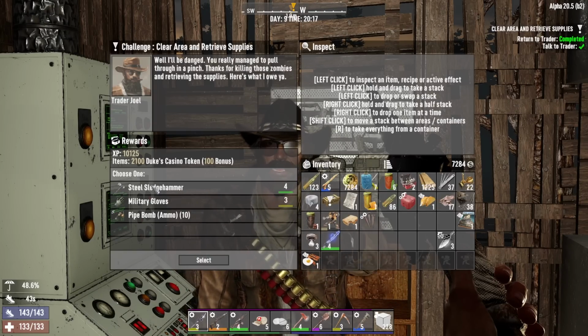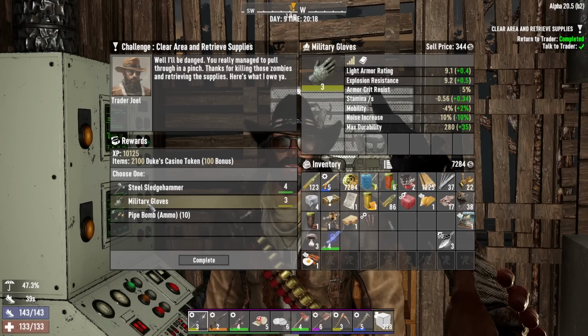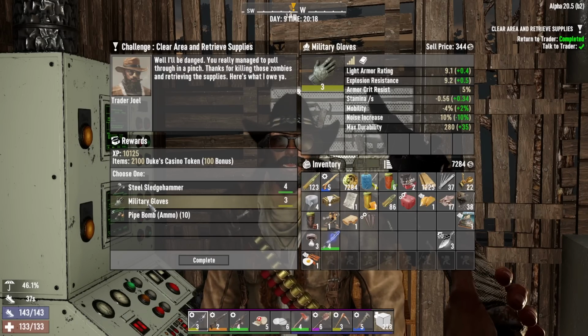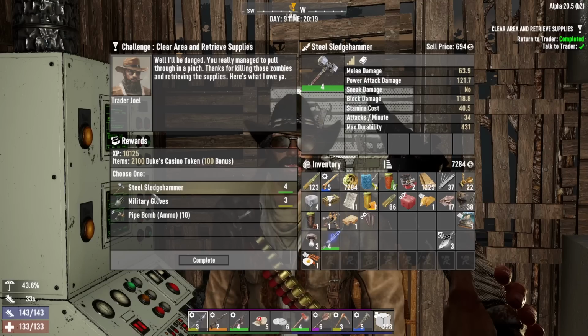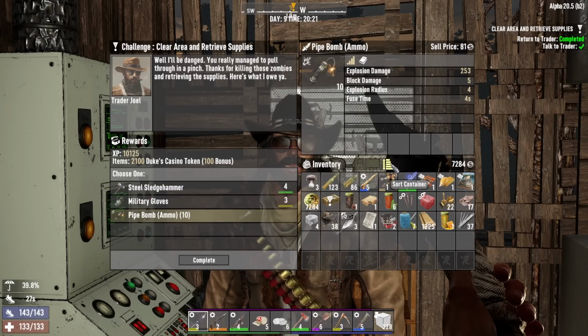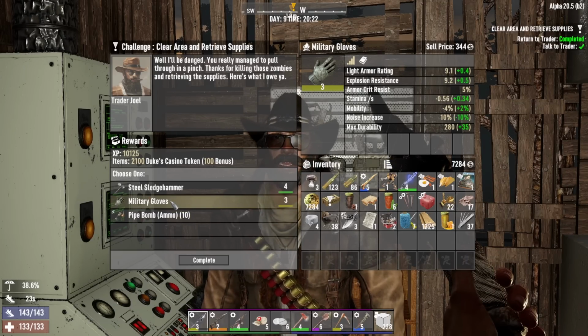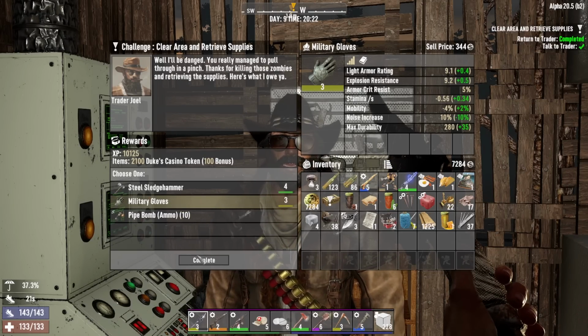So, many thanks. Wow, that's a tough choice. I like those military gloves. I am going military gear in this Let's Play, so that's really nice. The sledgehammer would sell for a lot, and the pipe bombs would help me on Horde Night. Damn it! I can make pipe bombs, but that's a lot of resources. I'm gonna go with the gloves.